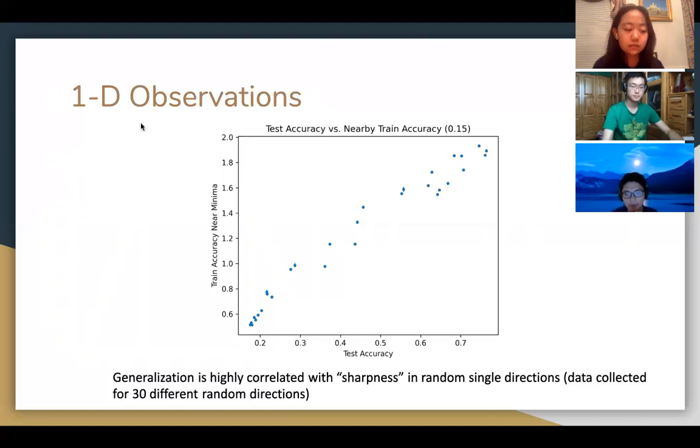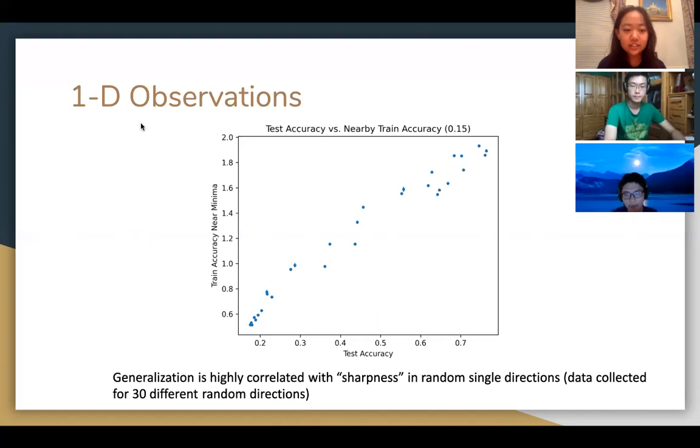And it's surprising because we usually think of sharpness in terms of a very local region when we think of things like properties of the Hessian, for example. But these random vectors extend much farther into the parameter space. And so it's surprising that there's still so much information that we can learn from them at a larger region, and it's worth looking into and studying more in the future.